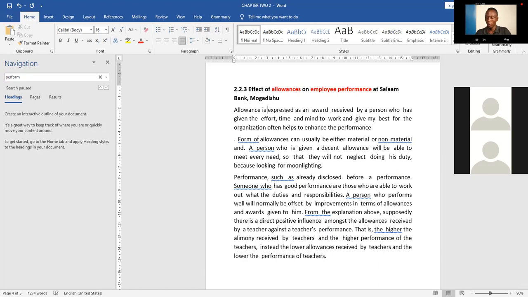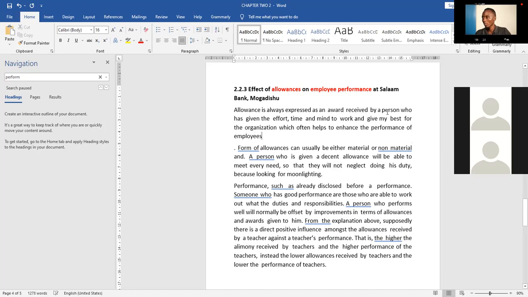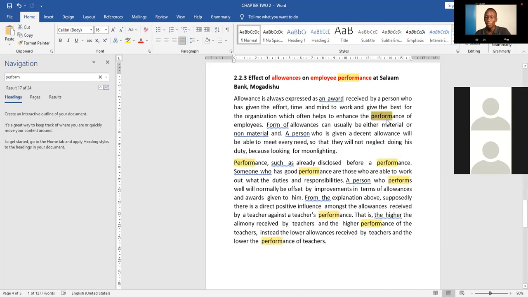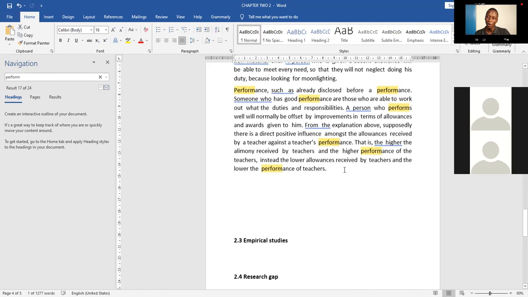Allowance expressed as an award, which often helps enhance the performance of employees. Okay, something like that. Even if you stop there, that is enough. So I've added the word performance, and that is what we wanted. Every paragraph should have the word performance or employee performance. Okay, then after that, we're going to go ahead and look for more information.